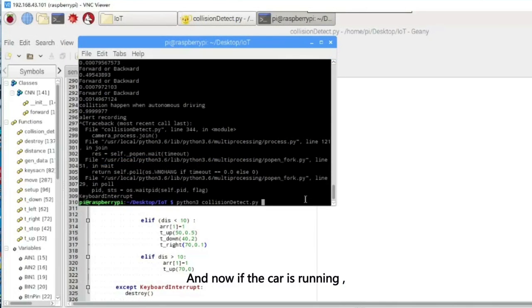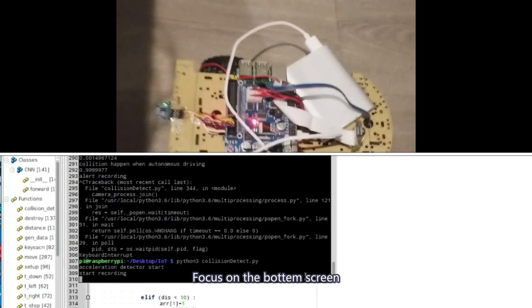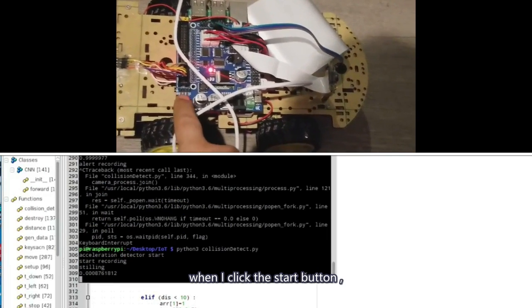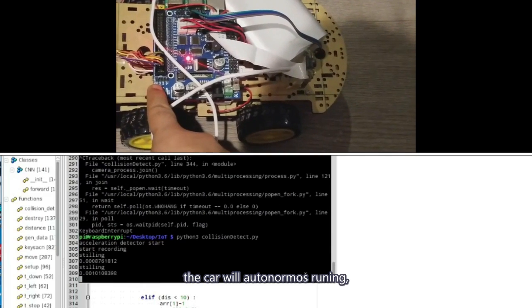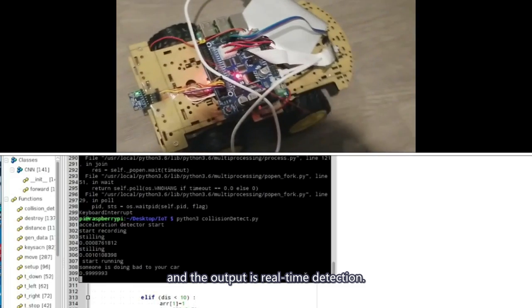And now if the car is running, will the algorithm still work? Focus on the bottom screen. When I click the start button, the car will run autonomously, and the output is the real-time detection.